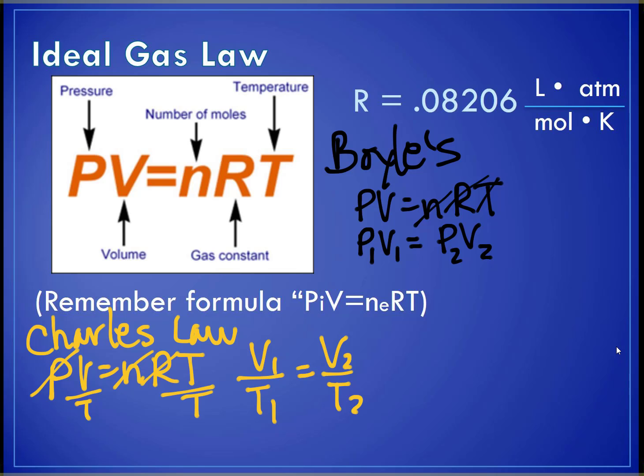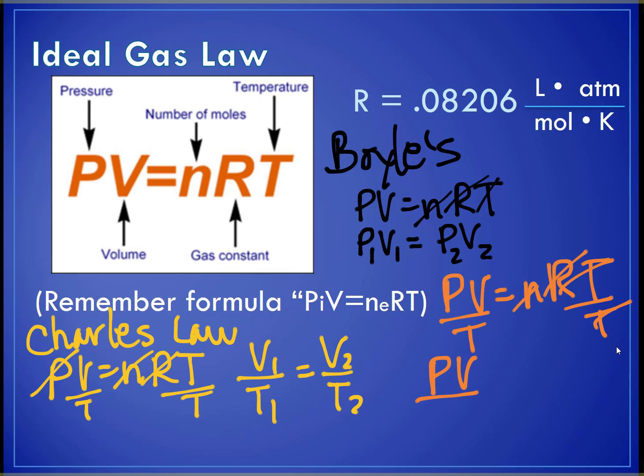And we also can have our combined gas law. So again, start with PV = nRT. And in the combined gas law, we have the same number of moles. And also the gas law constant will be the same. So let's get T on the other side. So divide both sides by T. And I end up with P times V over T and P times V over T. So I have situation 1 and situation 2. So there's the combined gas law. So they all come from the ideal gas law.